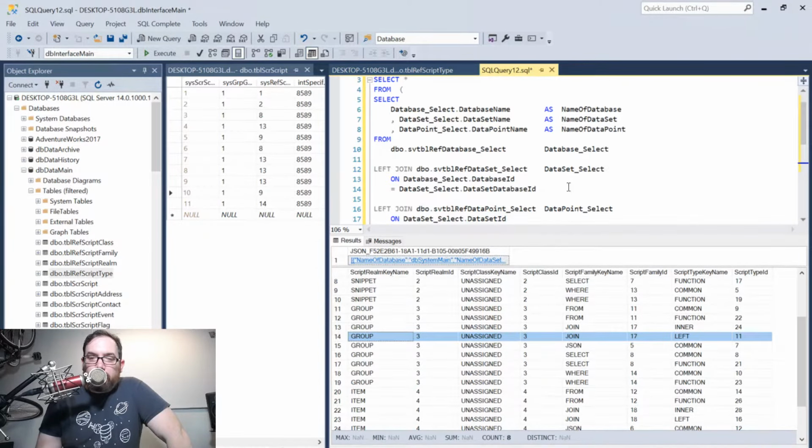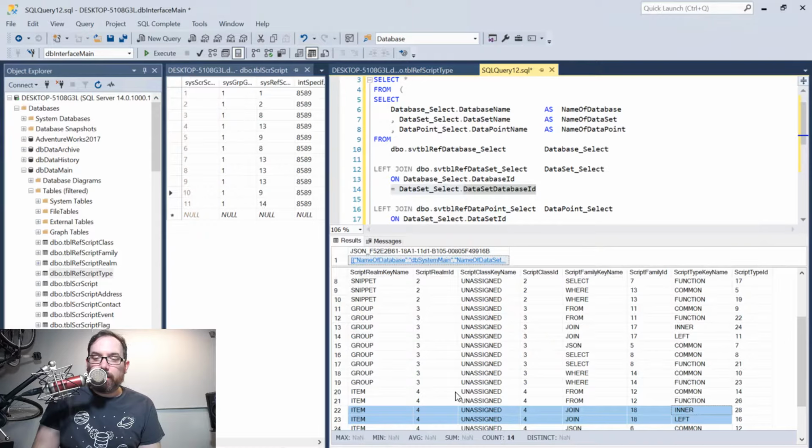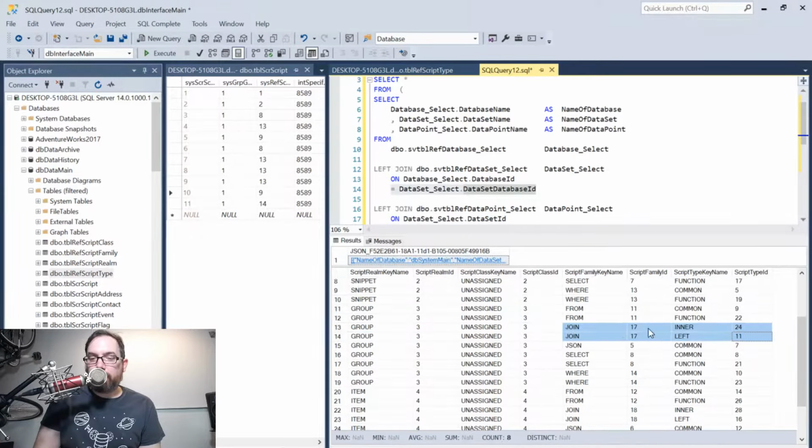So join's kind of complex because it's reaching out to something else, but this can easily be defined as a specific join item. So I think the inner and left items don't really make sense, but the groups for inner and left make sense. So the family 17 makes sense. So I have a left join group.